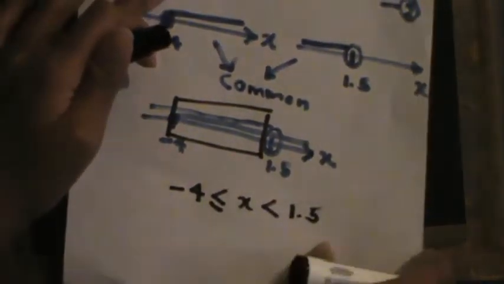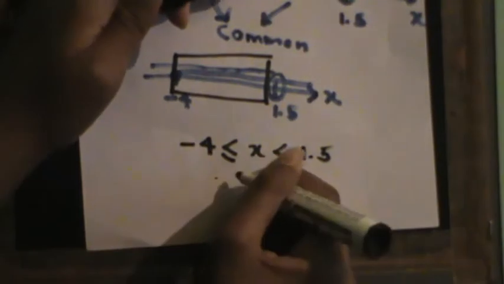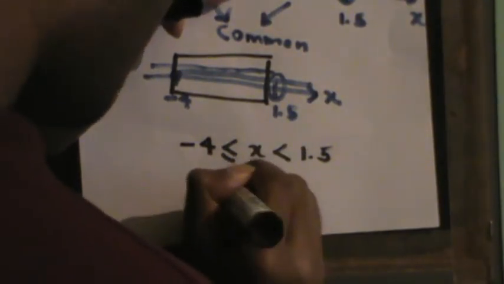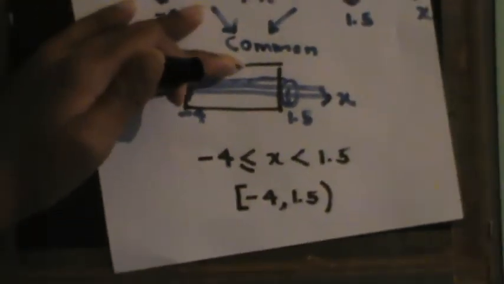Or if you are denoting it in set notation, it will be something like this. Since it is equal, you have to put a square bracket here, minus 4, separated by a comma, and take the right limit here. Since this is not equal, you have to draw a curved bracket. So the values between minus 4 and 1.5 are the solutions of this main inequality, that is the solution that is being asked.